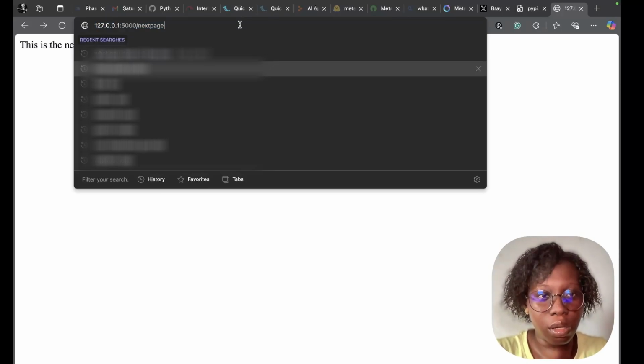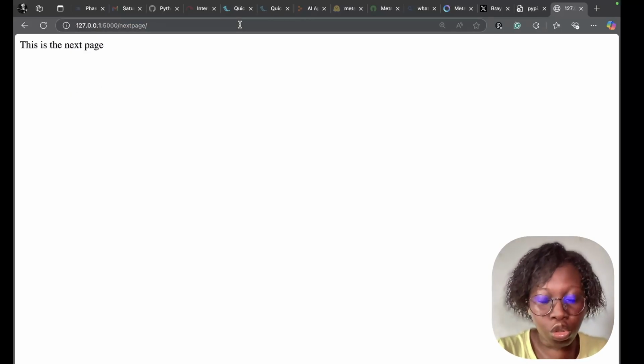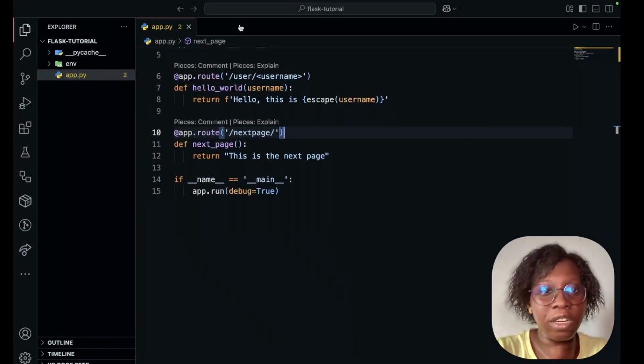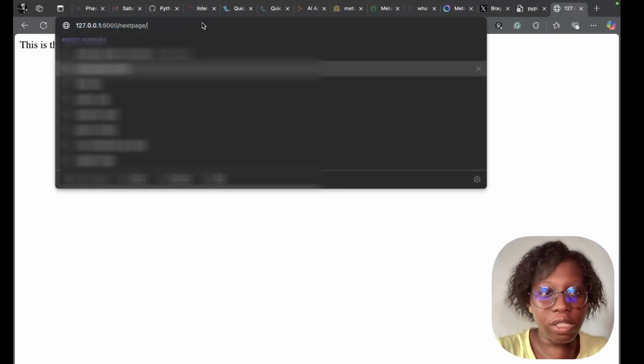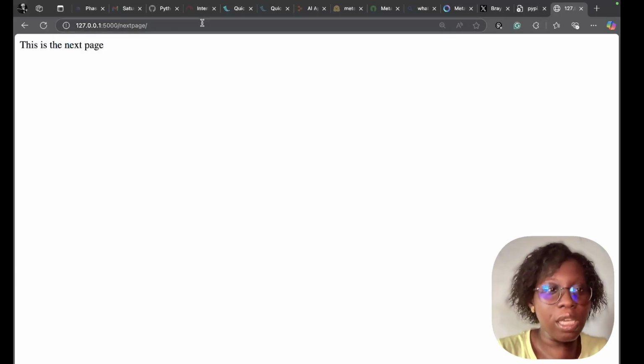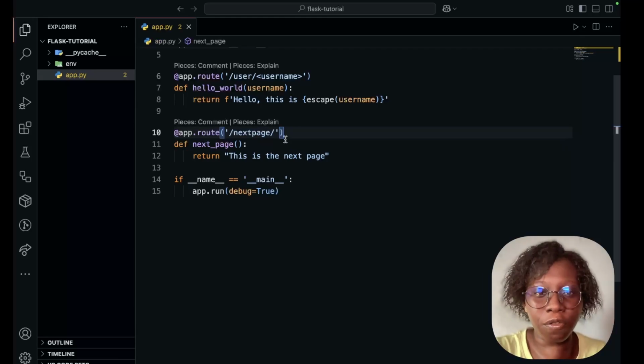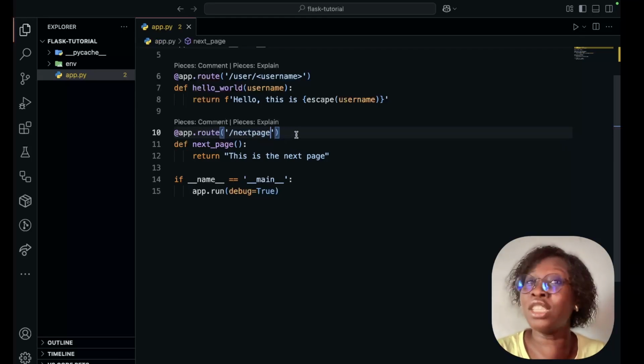Let me show you that real quick. This is what it will show you, because this is what we defined as the routes. When we decide to not add the slash and we hit it, it redirects us back to the path that has the forward slash. But if you think it also works in reverse, it does not. If you don't have the forward slash in your route and you add one, it would not redirect you.